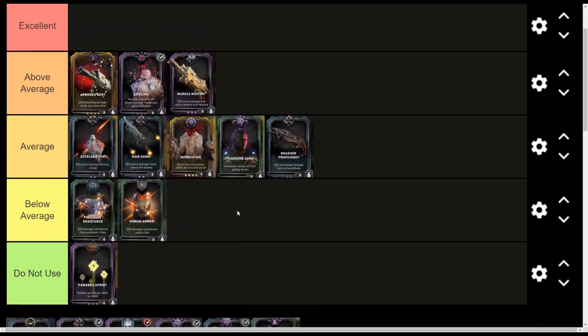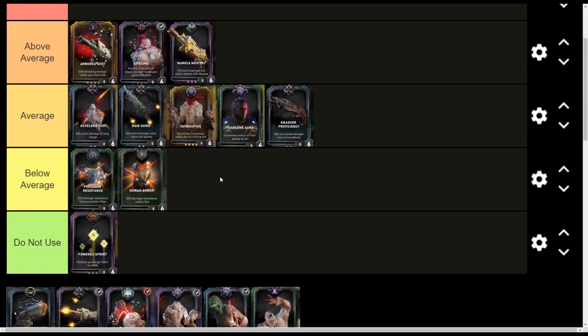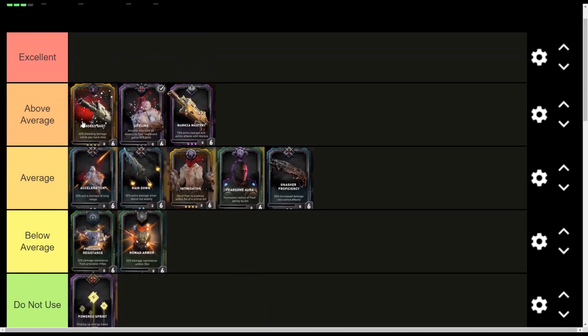Marksa Mastery, so that's just Marksa DPS, 70% extra damage, and active effects of the Marksa. If you're running a mid-range, long-range build, this is a solid card, especially paired with some of the other damage cards, like Acceleration and Rain Down. You can do pretty good damage. And it's a ballistic weapon, so you can also get bleed during the ultimate, during times when you have stim.